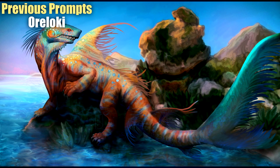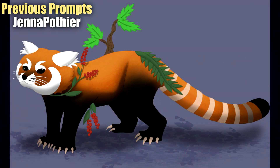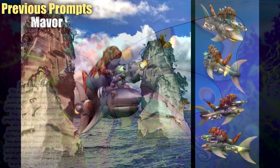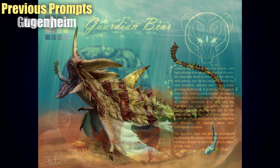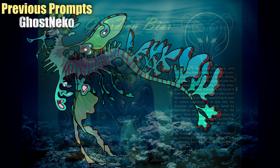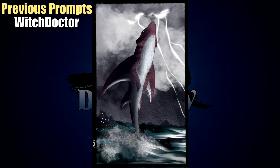Hey guys, welcome back to another round of Let's Make Hybrids. We're currently at prompt number nine, with this hybrid being a lizard and a shark. For any new people, these are prompts we do every couple of weeks — just some fun simple ideas to get the community up and going, get some artwork, some drawings, and overall just have fun. You guys have given me 84 individual submissions to check out, which is incredible. I normally average about 30 per part, so I'm going to cover what I can and try to give everyone the attention they deserve. It's been an absolutely incredible journey — I'm kind of scared we might have to do a part four.